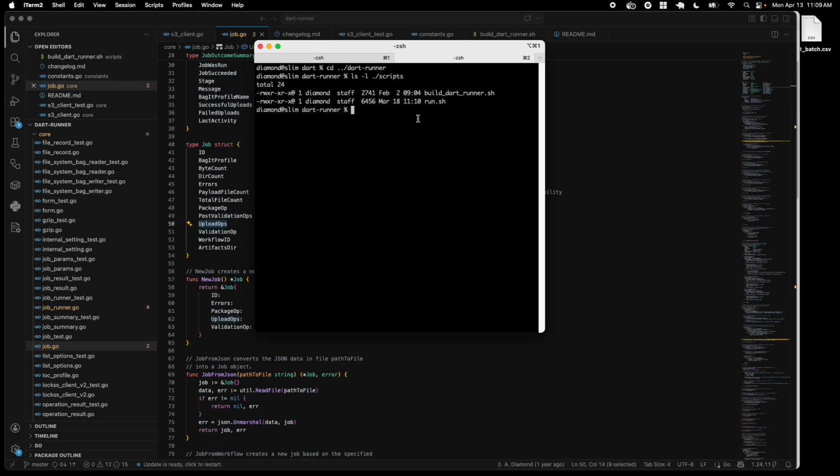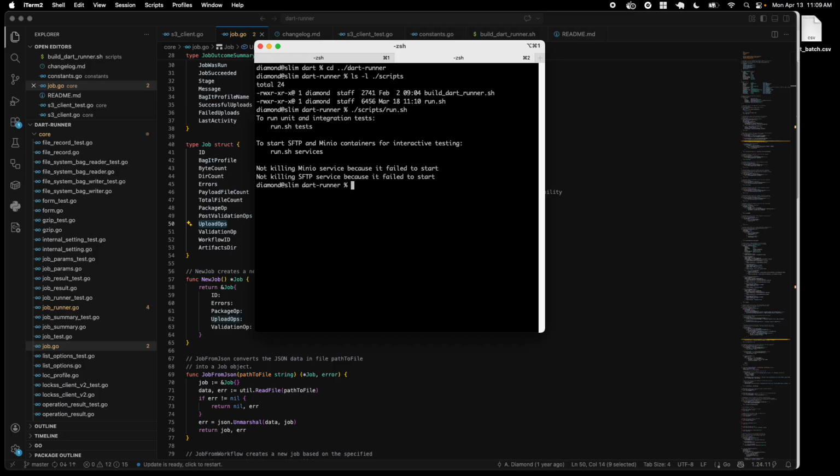In here, there's also run.sh. Again, we're in Dart Runner now, which has run.sh, just like Dart does. If I run it with no arguments, it tells me there are two options. I can run the tests or the services. Running the services will actually run the same services that Dart runs.